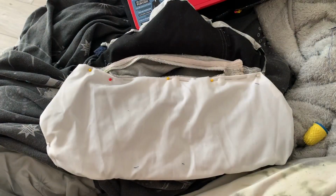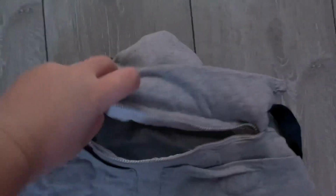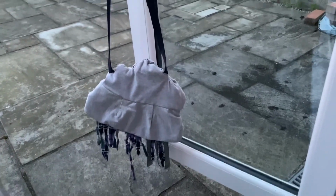I then decided to add a lining layer, so I had to pin it in place and then sew it. I then pressed all my seams once again. I had been doing it throughout because you should always press your seams. However, I thought, give it the final press and it was done.